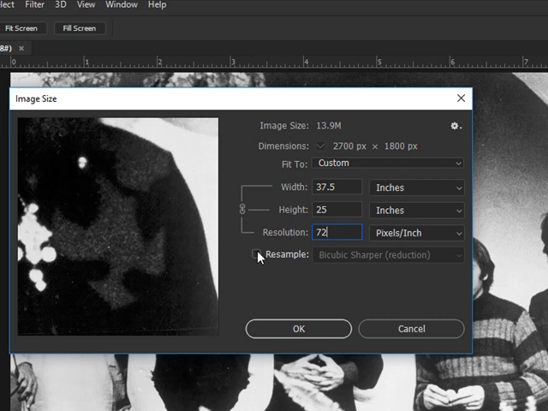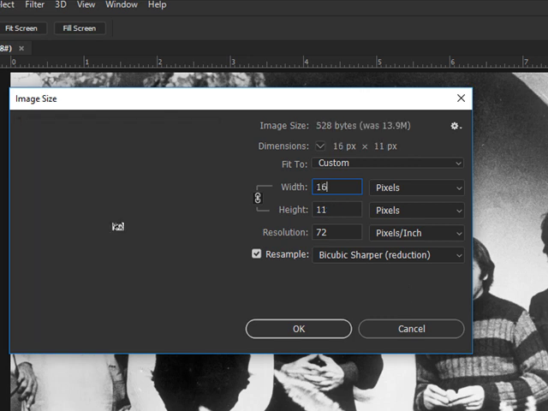So now I'm going to click resample, okay? And I'm just going to switch this from inches to pixels. And I'll say, you know what, my width really doesn't need to be any more than, I'll start with, say, 1600.